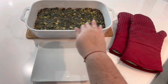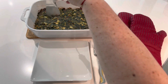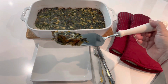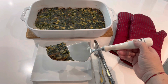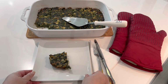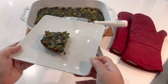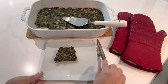So what I did was I used a long, thin knife, and I just cut this into squares. So I happen to cut it into 18 pieces, which is also beautiful because it's such a beautiful number, 18 high. And look at that edge and how beautiful and golden it looks. I absolutely love the caramelization that develops from the contact with the pan. Just gets golden and beautiful. And you see how you slice this up and the eggs bind it together.